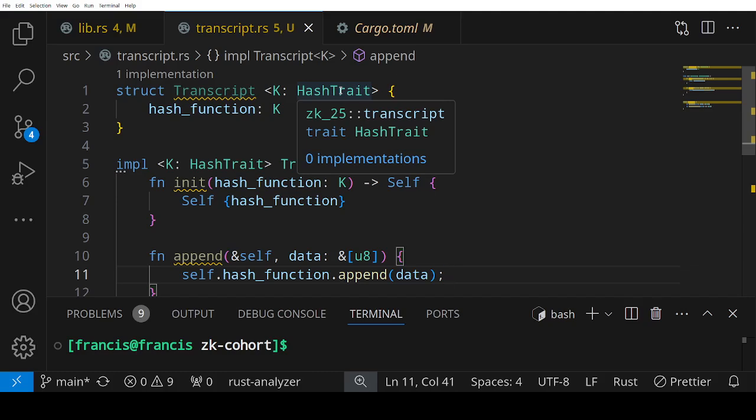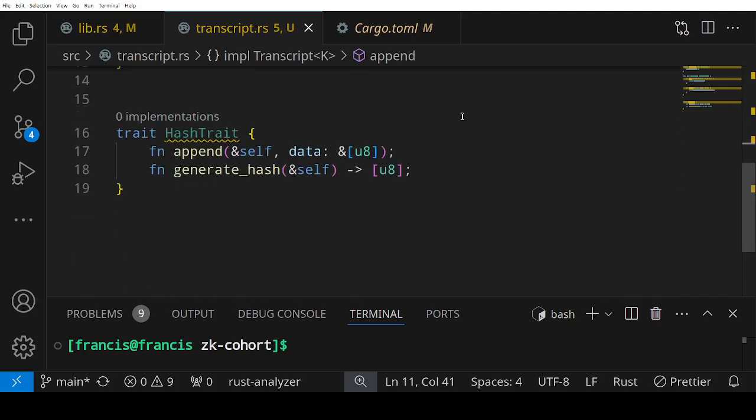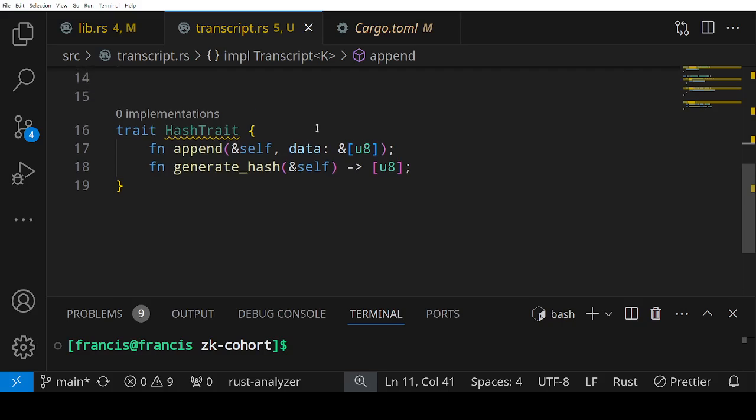Exactly. But different hash functions are going to have different functions, and doing it this way means we cannot just use any hash function. If we want to use any hash function, we need to create a wrapper of this trait for that hash function so that it satisfies the hash trait before we can use it. Now we are going to be doing something with Keccak. We are going to create a wrapper so that we can see what it's going to look like. But does everything make sense up to this point?